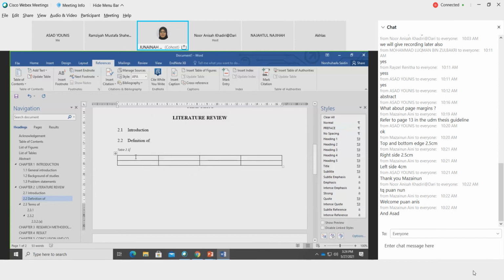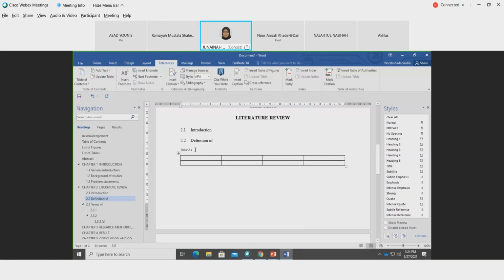So this is your table. To do the modification, put the cursor here and scroll a bit down. You can see Caption here. Click Modify.